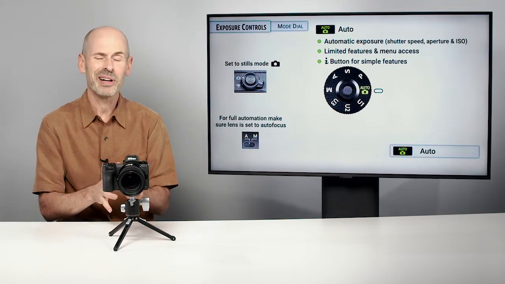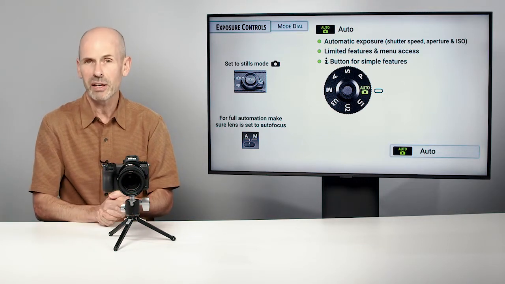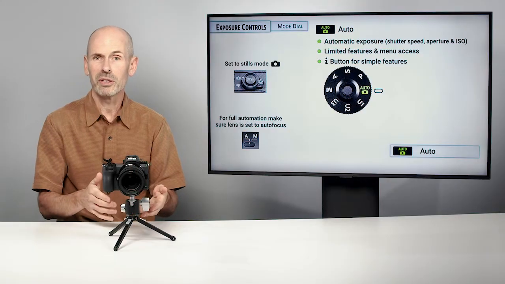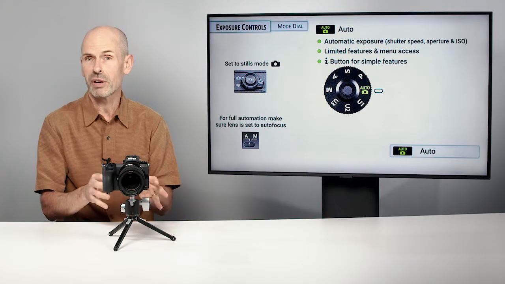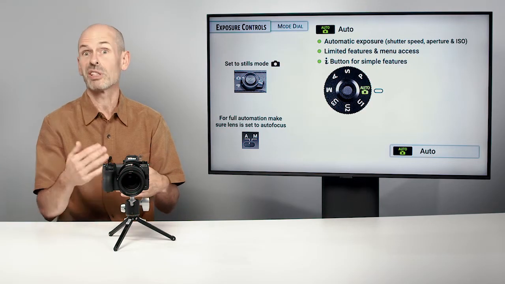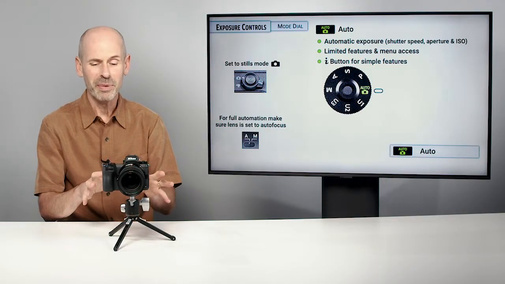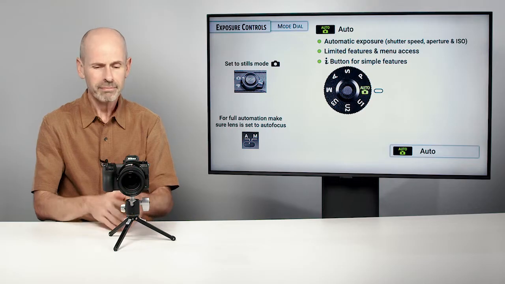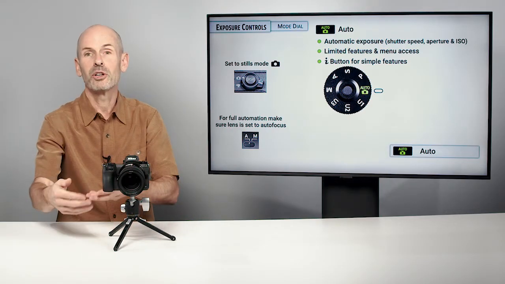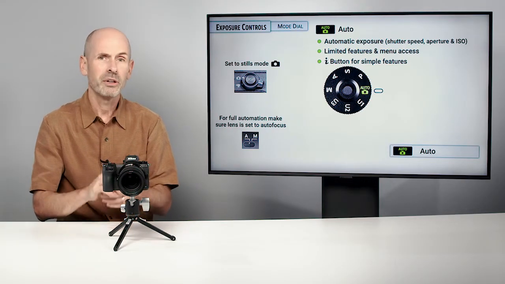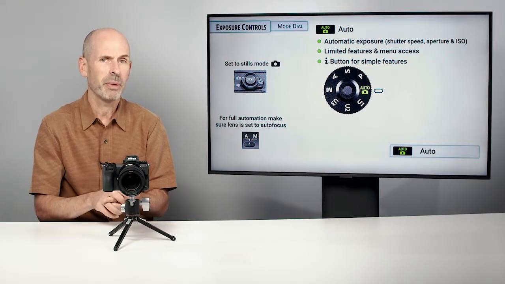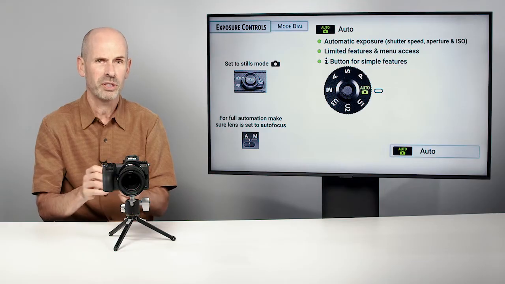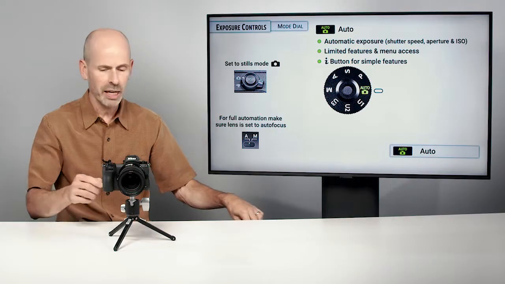Now, there are a lot of what I like to call child safety locks when the camera is in this mode, which is something that will frustrate experienced users like you and me, because you can't get in and do all the normal things that you would normally do on the camera. That's why it's good in the hand-over-to-somebody-else mode. Now you can press the I button on the back of the camera for a few simplistic features. So let me go ahead and show you that.